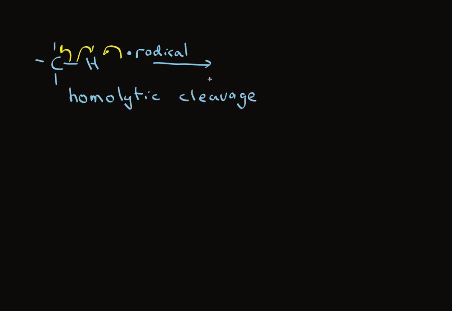And so in a case like this, the chemistry that results is the formation of a carbon radical and hydrogen bonded to what was a radical, whatever was here. And now you've got a carbon radical, and this radical can behave like a radical with radical chemistry. And typically that will be a one electron bond breakage of something else, which forms another radical. And radical reactions typically are chain reactions caused by homolytic cleavage to create one product and a second product that's a radical. And that radical then causes another step to happen, forming another radical, and so on and so forth. So that type of radical chemistry is very important.